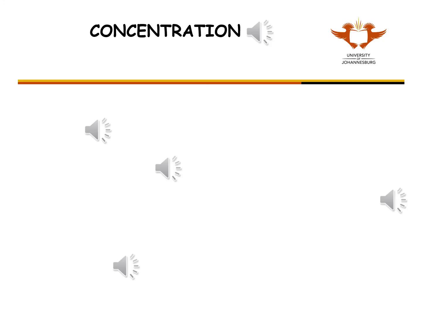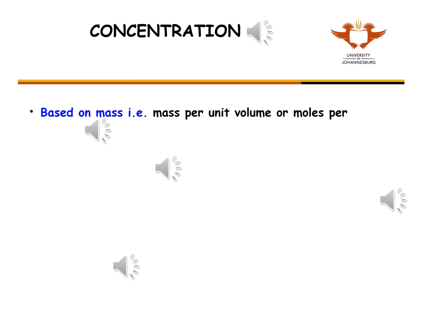Concentration is the mass, or moles, per unit volume. It can be used for gases, and for substances dissolved in a liquid, such as a given mass of salt in water. The units of concentration are grams per cubic meter, or moles per cubic meter.